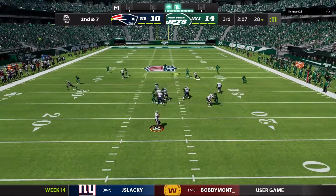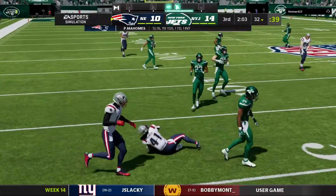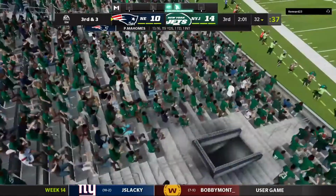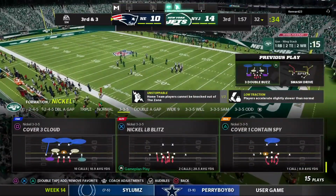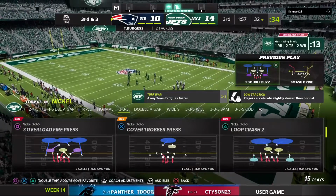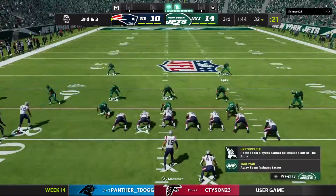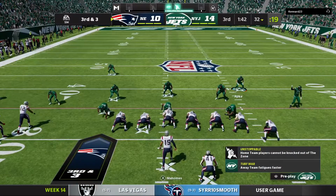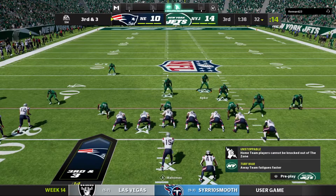Now Mahomes. They'll get this out to Kamara. And down right around the 32-yard line, 4 yards on the pickup. Brandon, you know, this is going to be discussed because this is the fear of all the backs when they run this type of a route. They've got to find the football, and sometimes they don't see the defender. And in this case, he took a pretty good shot for his efforts, but give him credit, able to hold on to the football.